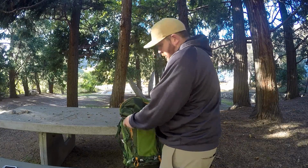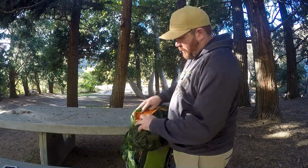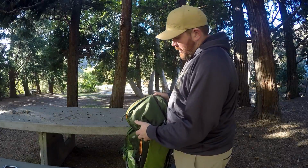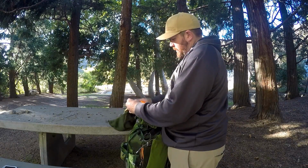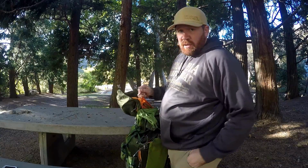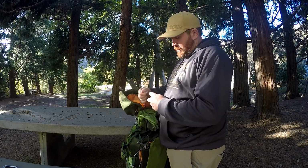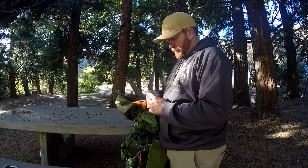Your top pouch actually comes off if you need it to, but it's got two zippered pockets, a big one here. Then underneath, you've got another one right here. And inside here, there's a clip, which I could take my keys to the car and put them right on. I'm not going to lose my keys for the trip.